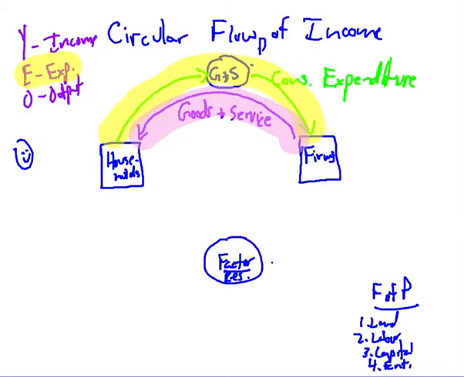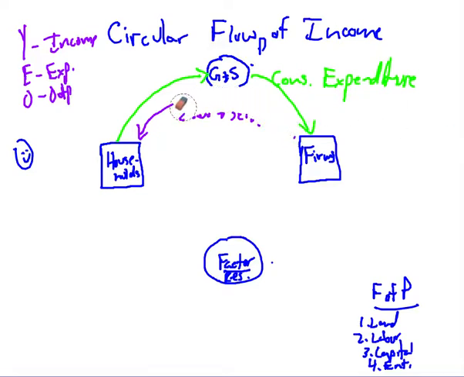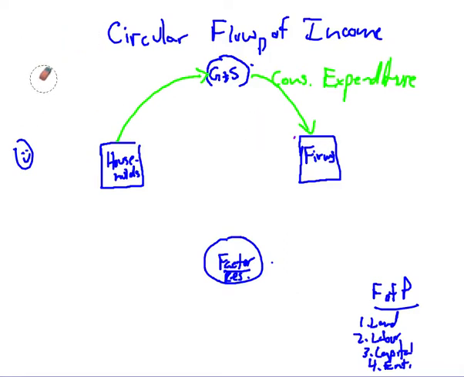So let me get rid of those. And I'm going to get rid of that goods and services flow because, like I said, it's going to get kind of messy. But I want you to know that that's why it's there. We'll put one together a little bit later. So we have our money flowing from the households to the firms, and now what does the firm do with it? If you're the manager of a firm, what do you do with the money that you get from selling your product? You have to go and buy all the factors of production in order to make your product, and this is the income.